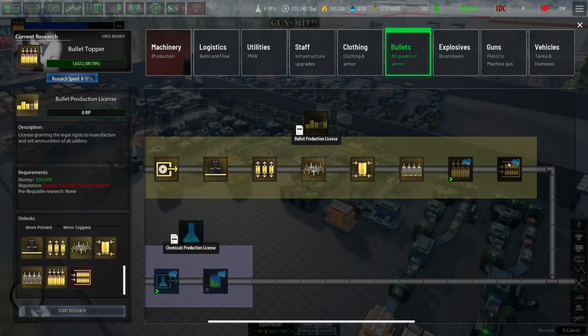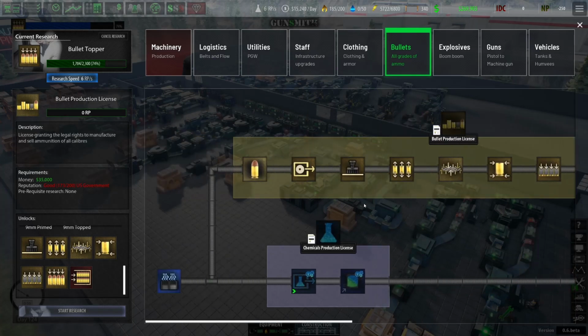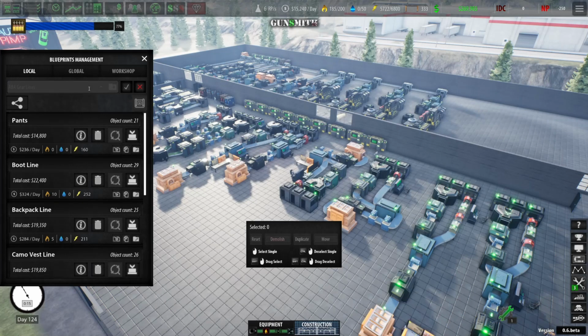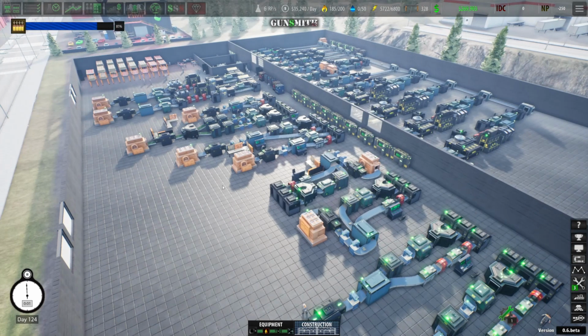Which is fine, because like I said, we got to research all this stuff. I'm working on this. I got 3 more to go, and then extra bullets. I got 6 kinds of bullets, plus shotgun shells, so 7. So there's lots of room for making stuff. But we're gonna, oh yeah, explosives. I forgot about that. So we got guns, weapons, and explosives. Let's do another blueprint package. A new one for ABA explosive lines. And then we're set. We are set to go.